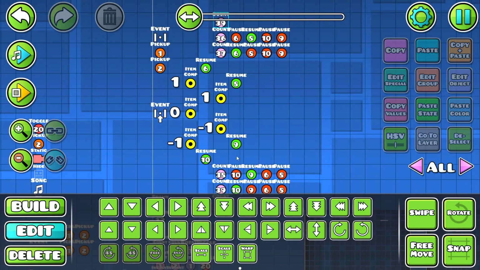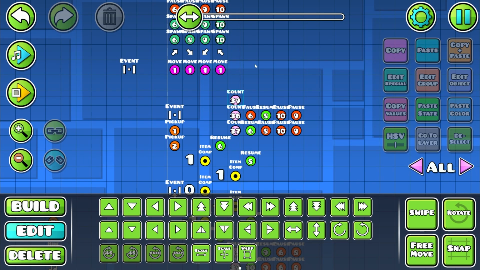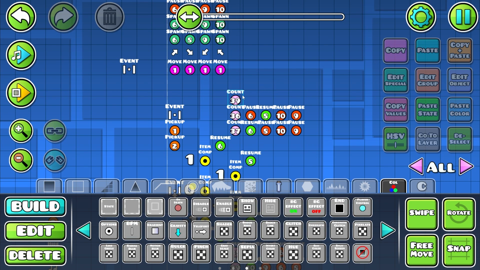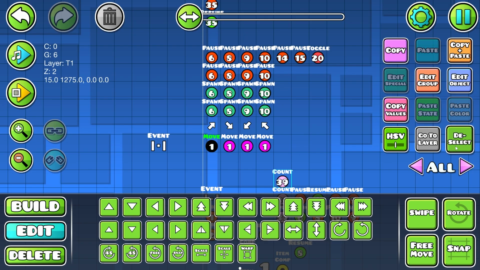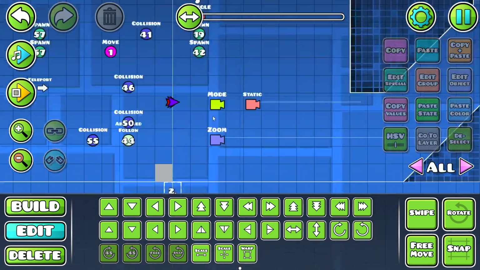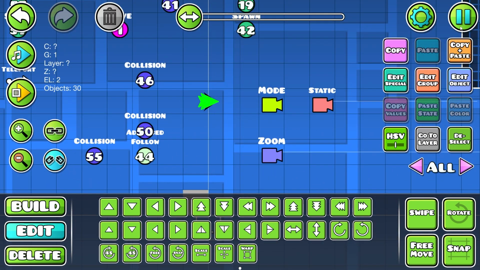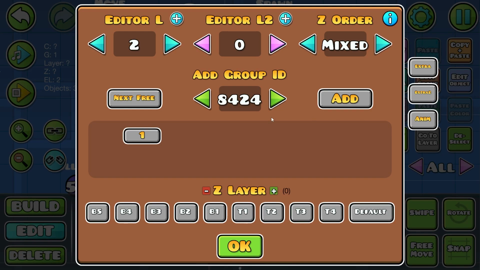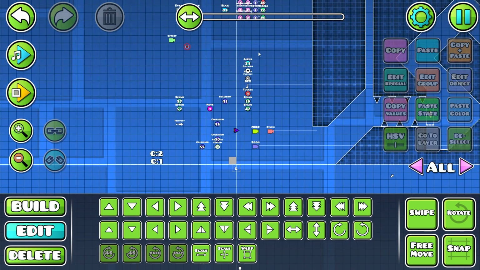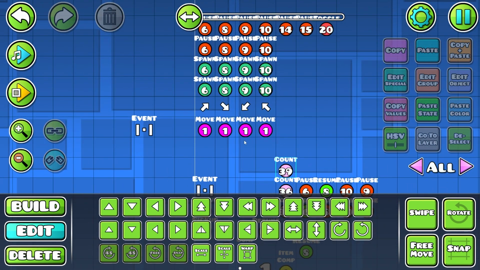So the first thing you need to do is have the movements of the wave already coded. So in here I have basically a loop of the wave. By the way, if you want to have the wave, just search something like wave icon, and you're gonna find this exact texture. So you can just yoink it, put it in here, give it a group ID of 1, and then you want to make the movement for the wave.